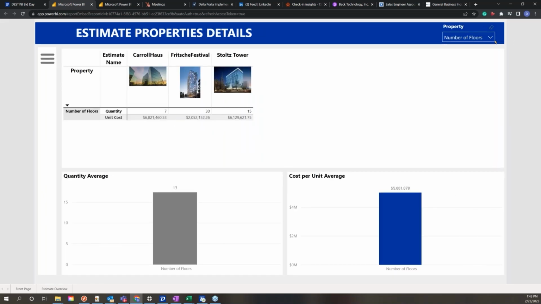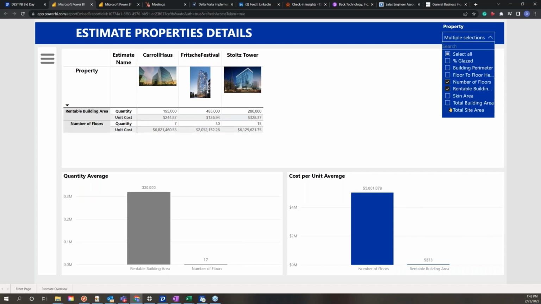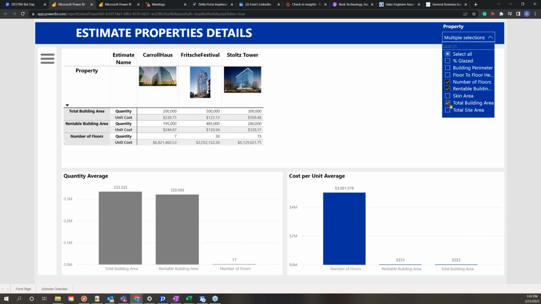Once we get past those summary details, we can get into the property details. Now we can add whatever project properties we'd like in here to, again, help us tell a better story when we're going through this process. So we can bring in whatever project properties we'd like for each one of these. We can then see their quantities. So we can see the quantities for each one of these projects that we've selected.